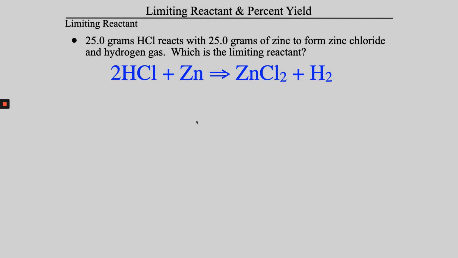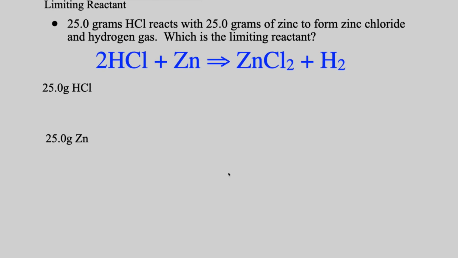Like it. All right. So now, guys, let me show you a problem-solving process that makes these a lot easier. Start with mass over mass. Just trust me on this. This will make this so much easier. So 25 grams of hydrochloric acid, 25 grams of zinc. Now, guys, just like Bruce's question, which one of these do we have more of? By mass, it's the same.